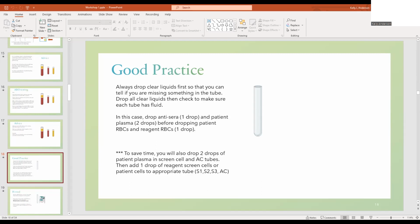Okay, so now we're going to add the red cells. In your forward, you're typing the patient cells. So you're going to add 1 drop of your patient suspension to your forward tubes. You're also going to add 1 drop to your auto control. Your auto control is patient plasma plus patient RBCs to see if there are any auto reactions going on. So you've added your 3% suspension to 4 tubes.